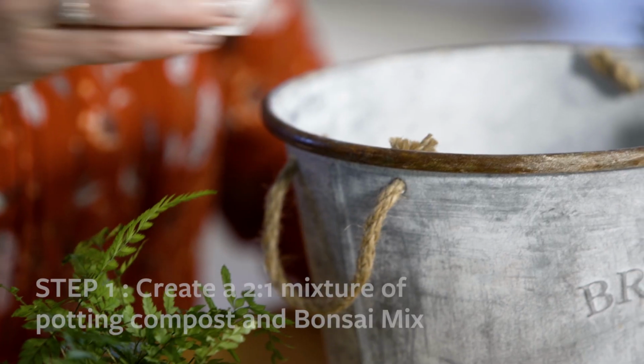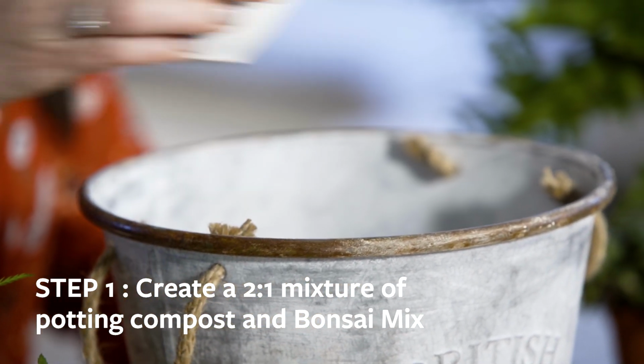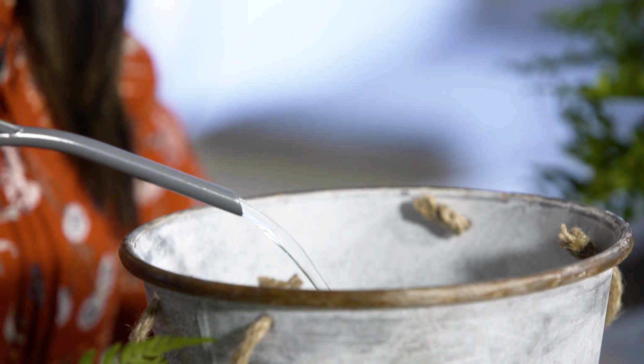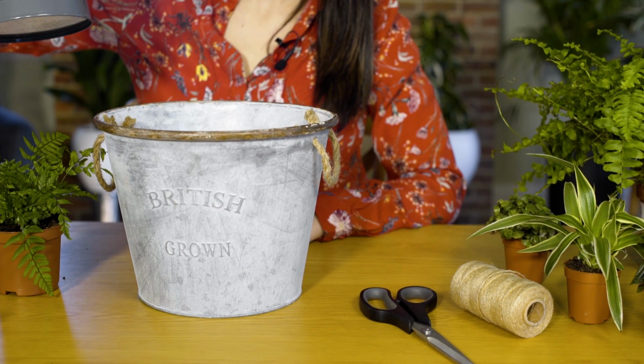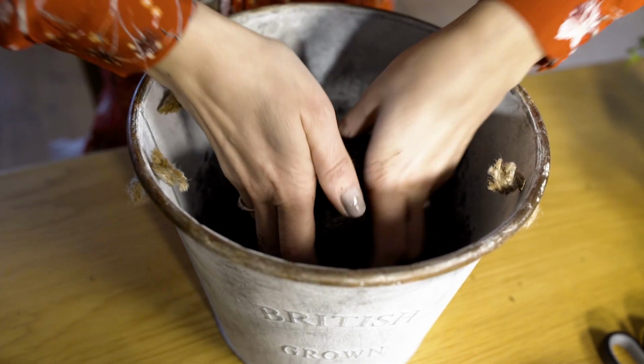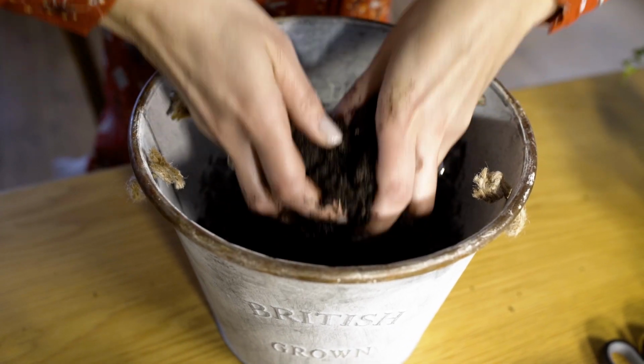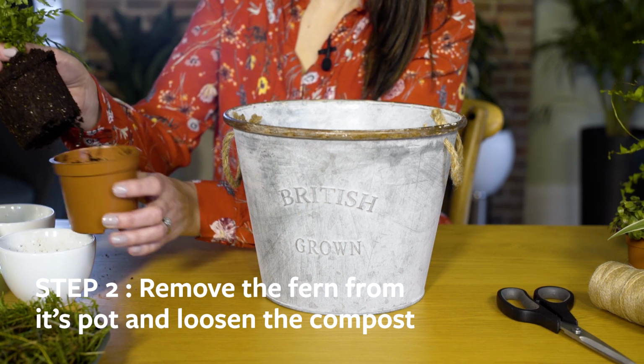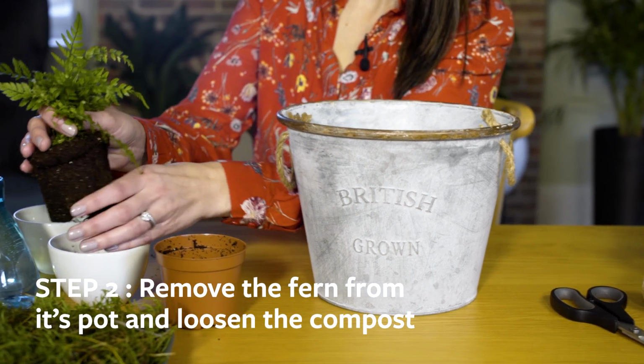To start off, create a 2-to-1 mixture of potting compost and bonsai mix in a bucket, adding a little water until it reaches a sticky, wet consistency. This will help you to mould the compost mix around the plant's roots. Remove the fern from its pot and gently shake loose some of the original compost from its roots.